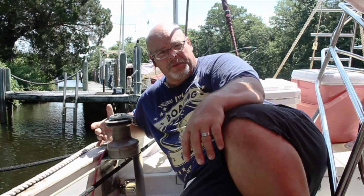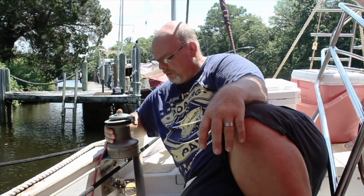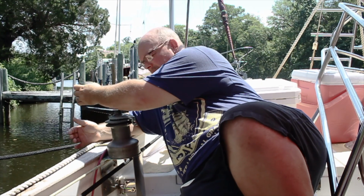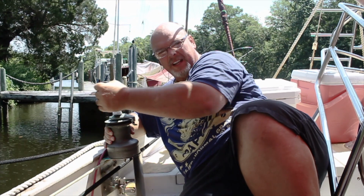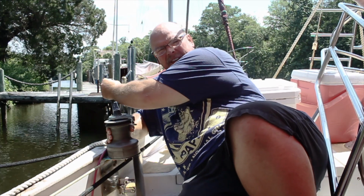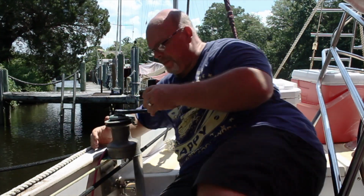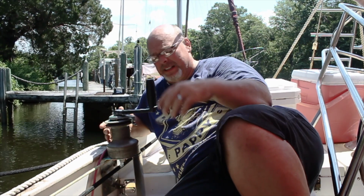When a winch doesn't get used for a while, it gets very tough to use. It gets kind of locked up. This one is pretty locked up. It will turn, but as you can tell, I can actually stop it from turning one way, and the other way, it doesn't even click anymore. It just kind of does that. Not only that, it should spin when I do that. It should go really easy, and it does not.